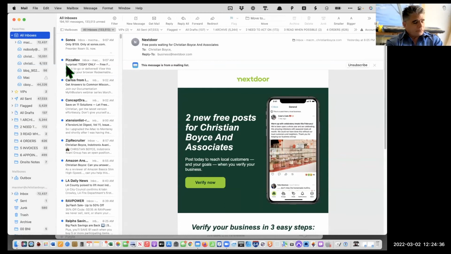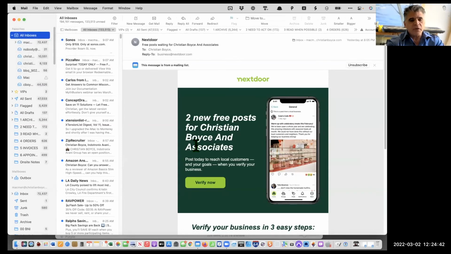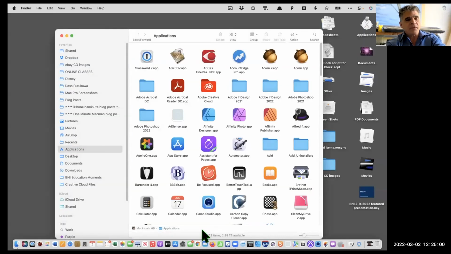So have to would mean that you try to go up here and say quit, it won't quit. Okay, it's stuck. Well, you can also do it from the dock. That's the whole point of this. If you click here and you hold it, you see the quit. But if you hold down the option key, so I'm already clicking, but now I'm going to hold down the option key. Quit changes to force quit. You see that? I'm going to keep it down. So if I do this, it's going to pull the plug on it, and it's gone now.